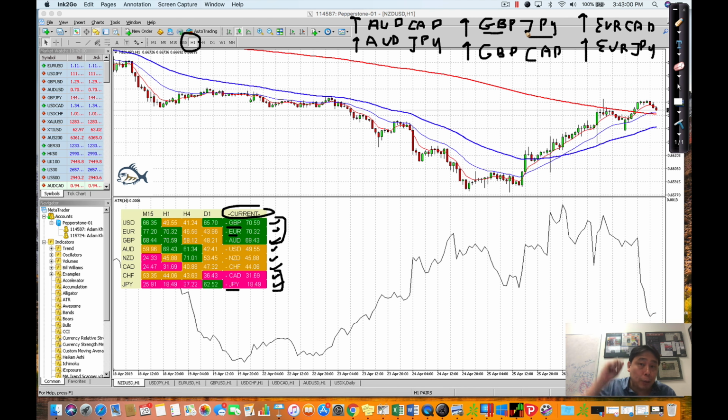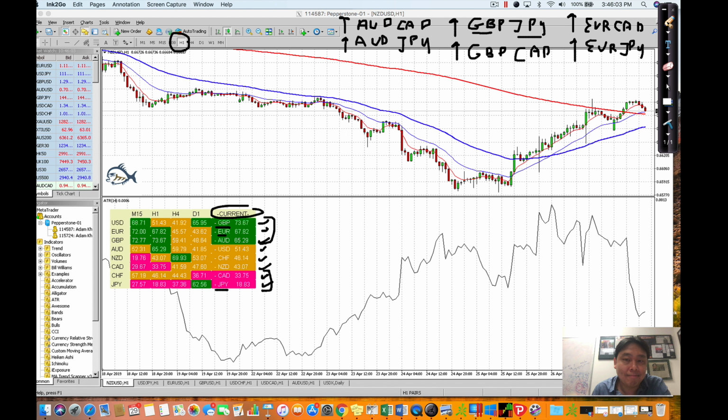But when you focus on these pairs, what are you looking for? That's right, you're looking for the setup to take the trade. So again, you're looking for a retracement of the uptrend or retracement of the downtrend, or looking for a breakout, or breakout and retracement. And then you use technical analysis to help you to enter at the optimal point of these currency pairs. At the same time, this currency meter allows me to see which currency is weak or strong across all time frames.